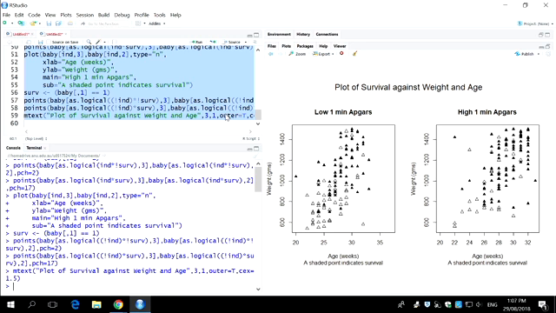And now we can bring in the fourth dimension by taking another variable, in this case 1 minute APGARs, splitting it up into low and high, and showing a plot for age versus weight, coded for survival when APGARs is low, and then the same thing when APGARs is high. And the idea is that as you move from one plot to the other, you see the impact of APGARs on the relationship between age, weight and survival.